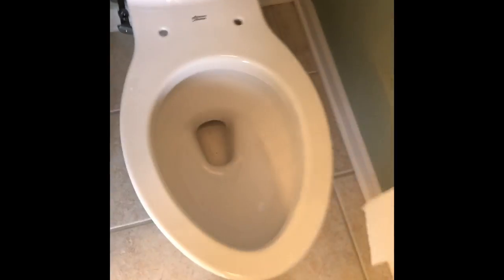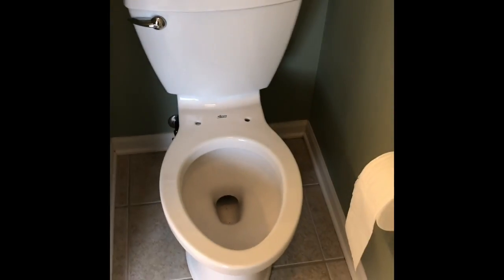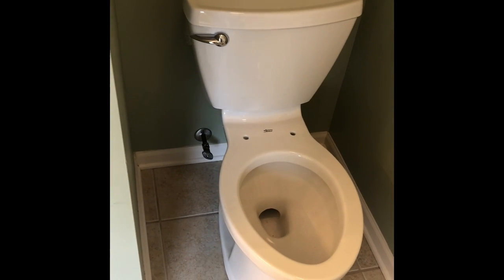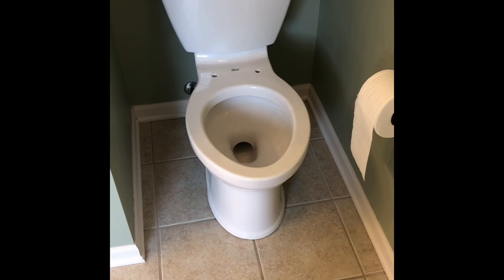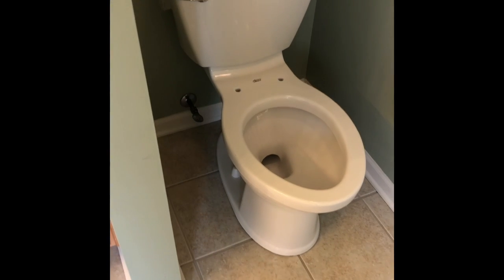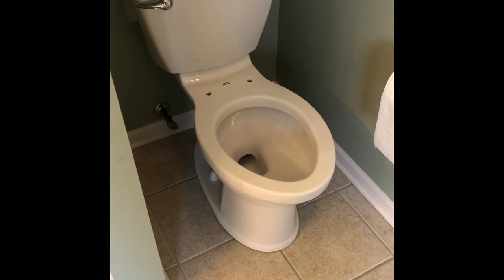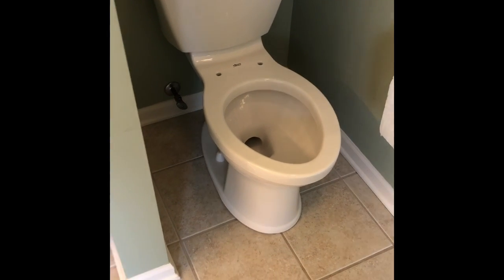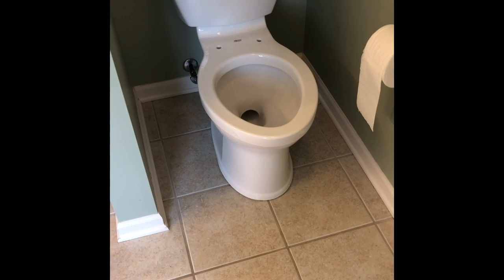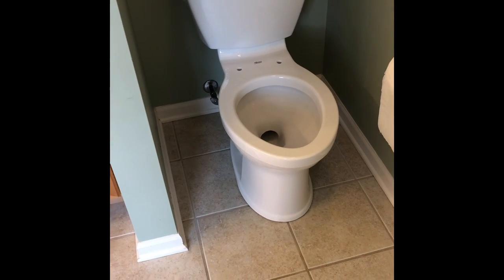So, now, there it is. I'm gonna put the seat on, and then connect the water, but that's how you do it. Some people like to put caulk around the base of the toilet. You can do that. The only problem with it is if you have a leak, you ain't gonna know it until everything's moldy and the floor is rotted out underneath. So I just said nope. Besides, after a while, when the caulk turns color, it looks like hell anyway.